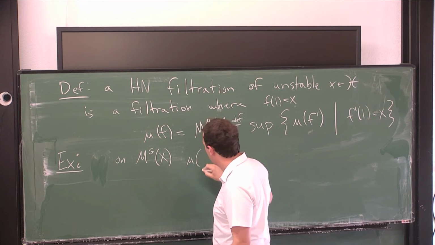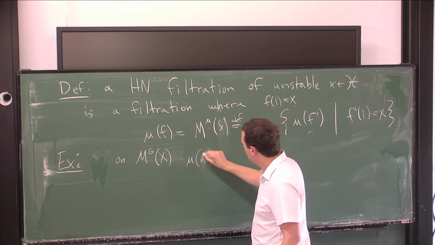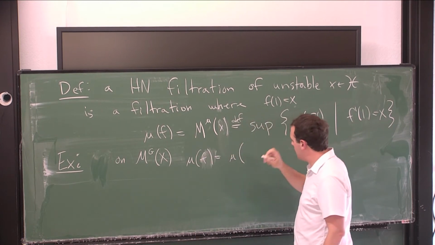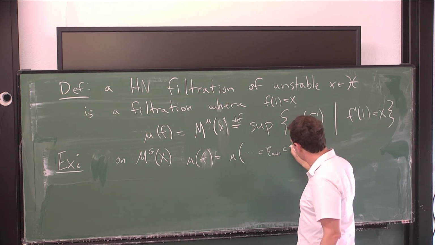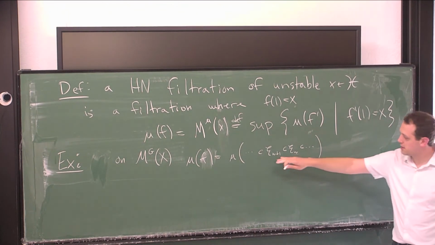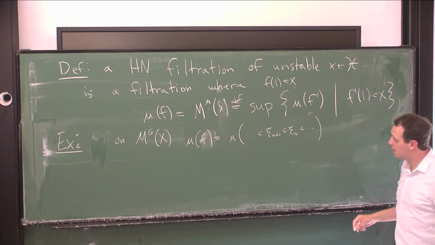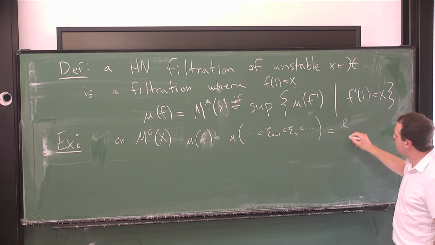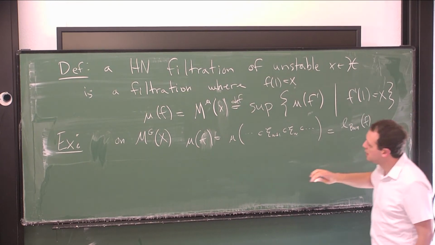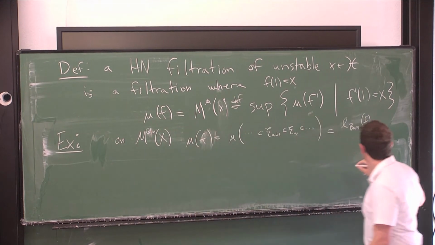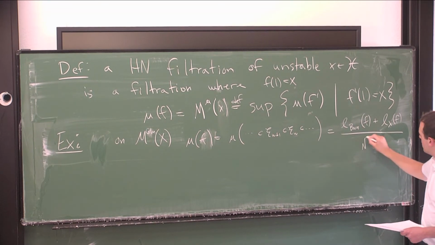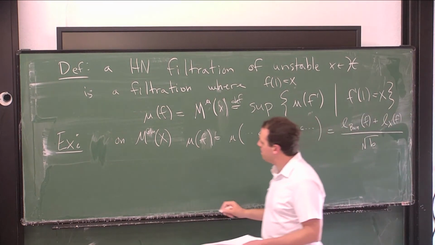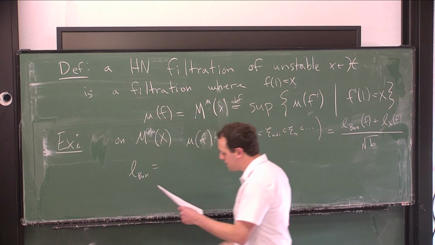So mu of a filtration F. Remember my filtration is really just a filtration of the underlying vector bundle, and it's going to have the form: there's some linear form, let me do my GL_N, plus something coming from X itself, from the line bundle that you choose on X, divided by the square root of a quadratic form.